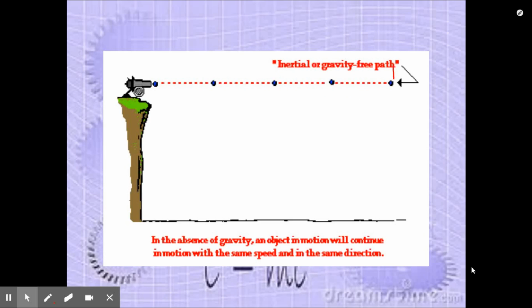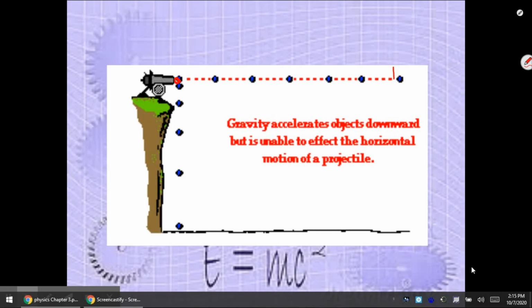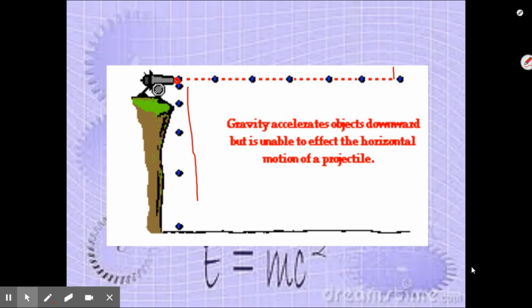If we look at the next slide now, here we're taking into account looking at something falling. So if they were to just drop that cannonball straight down, now we're looking at the fact that gravity plays a role in things that are falling. But we know that a cannonball isn't going to just do one of these directions. It's actually going to be combined in the direction that it flows.